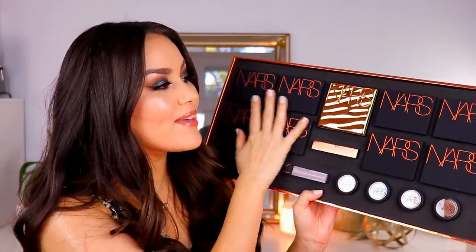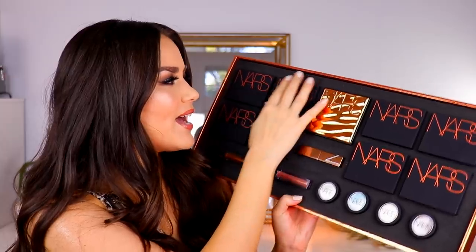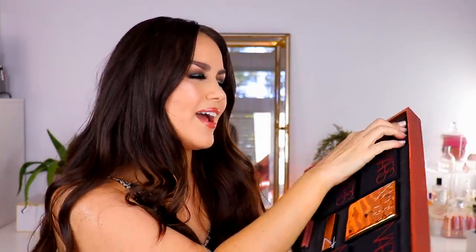NARS blushes and bronzers are just some of my all-time favorites. I would say NARS Laguna is probably the bronzer that I have used the longest consistently — I just love it. It always works whether I'm self-tanned or if I have no tan going on, aka right now. So in here we have eight different bronzers. I believe this side is their newer, I don't know if it's shimmery exactly — I just took the tiniest peek. So it's their bronzing powders, but then on this opposite side we have some of their classic shades in a matte version.